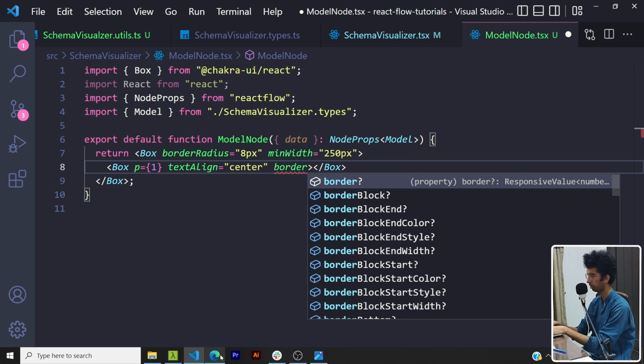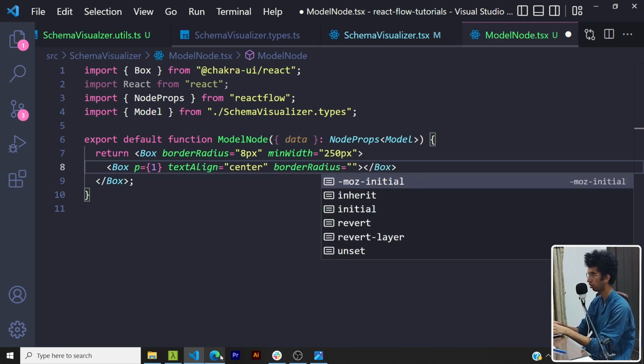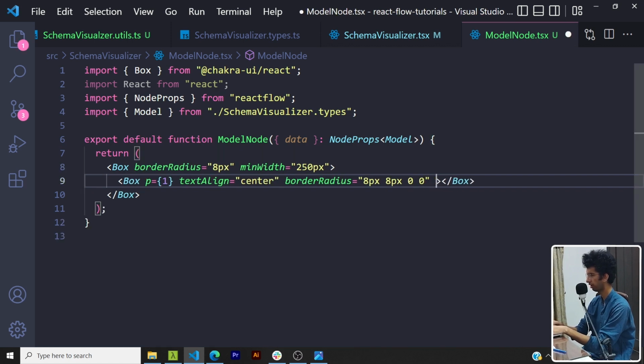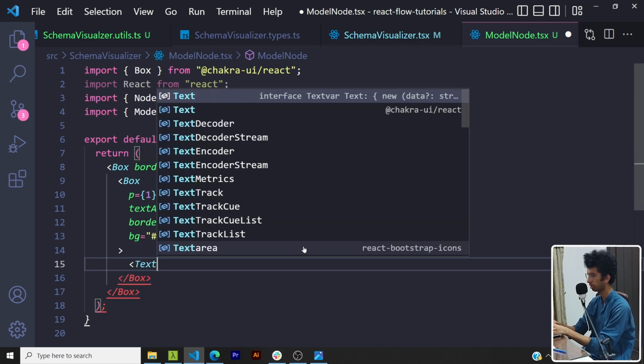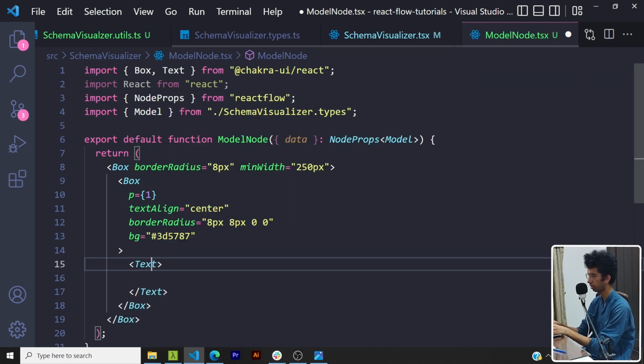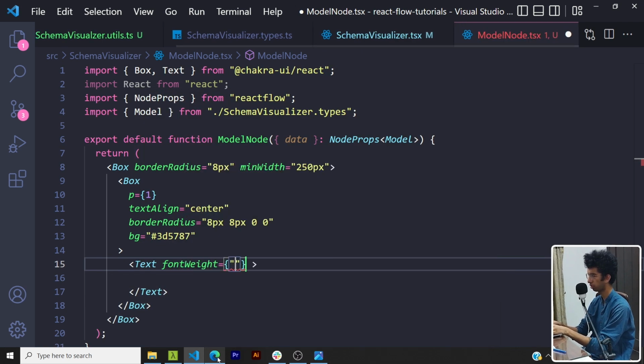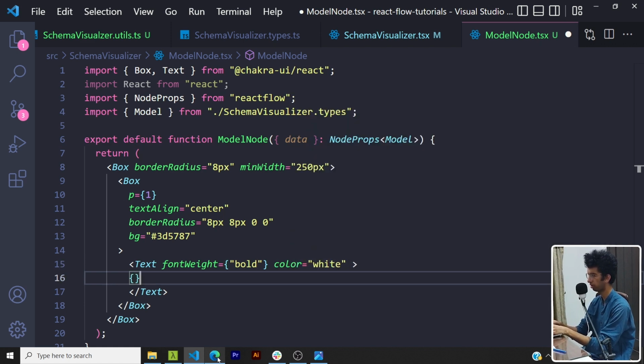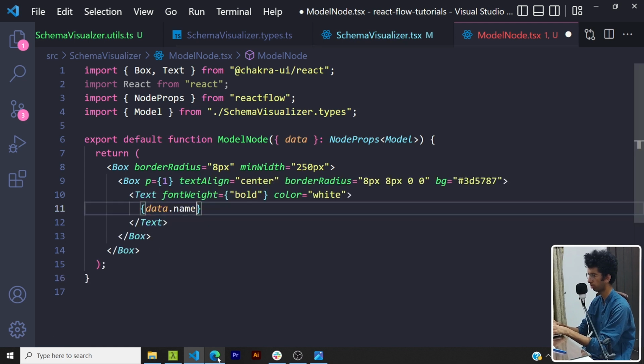Then a border radius on the top left and right. So I'll say 8 pixel 0 0, and then a purplish background. Here inside this box I will use the text component from Chakra UI. I'll say font weight should be bold, color should be white, and here I'll display the name of the model.